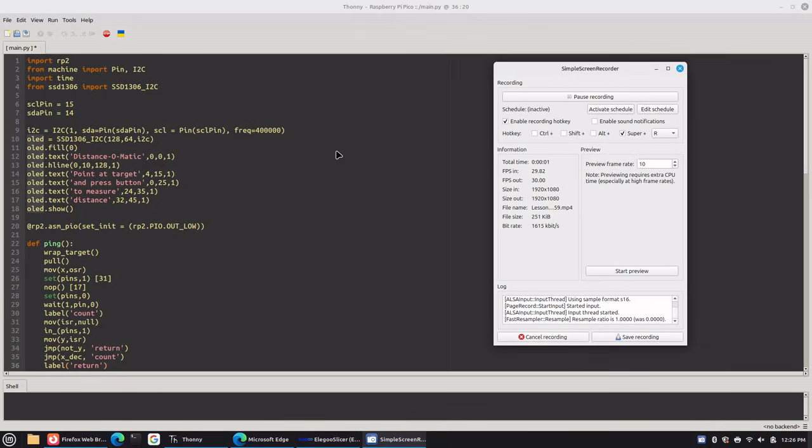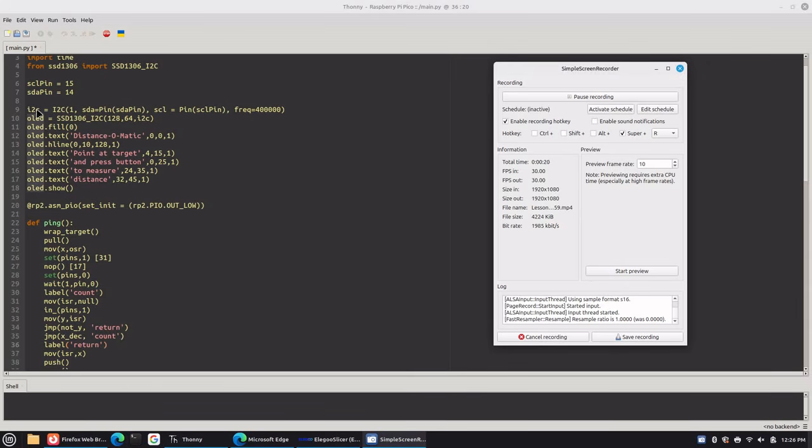So this is the code for lesson 107's assignment, creating a standalone measuring device with the ultrasonic sensor, OLED display, and a button. Here I import the necessary libraries, set up the SCL and SDA pins, set up the OLED and the OLED object, and populate the initial screen.